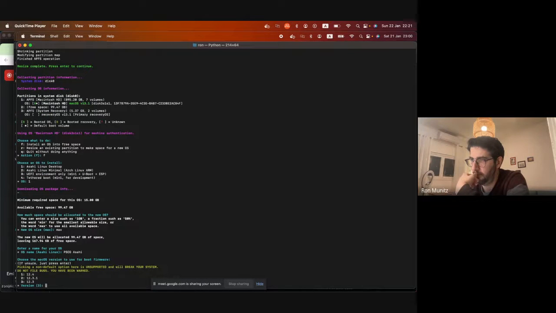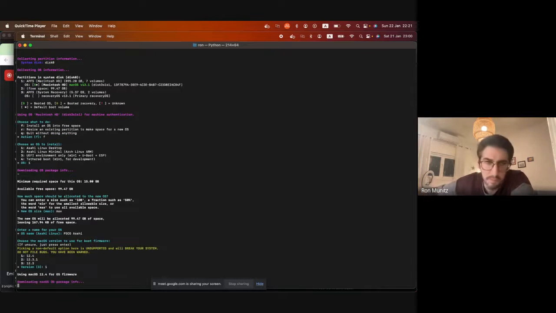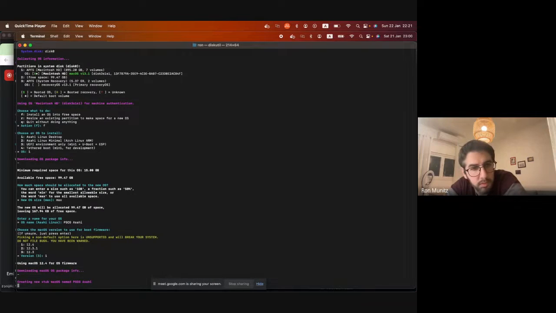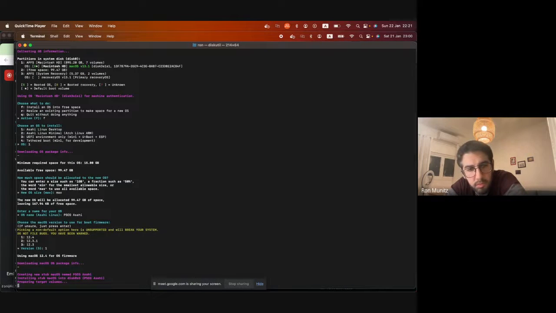And it said, hey, if we pick a non-default option, we need to check it out. This is the macOS version we use for the boot firmware. Right now I'm actually using 13.1. This is 12.4. Let's hope it works. It should work. Let's go ahead. It creates a new stub macOS.